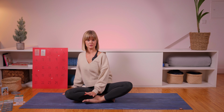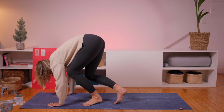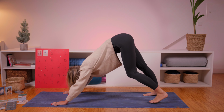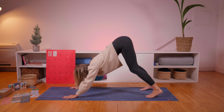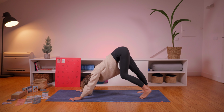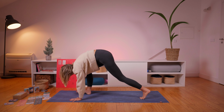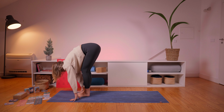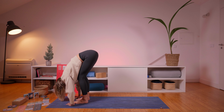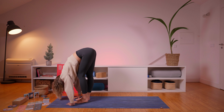Now we're going to move into our sun salutation. So we can move in through a downward facing dog. Come into your downward facing dog. Walking the dog out for a little bit. Pressing down towards the mat. And then stepping in between the palms of your hands. Exhale to hang here for just a little bit. And then maybe bending your knees, starting to warm up your legs just a little bit.